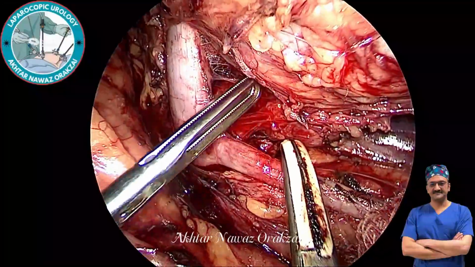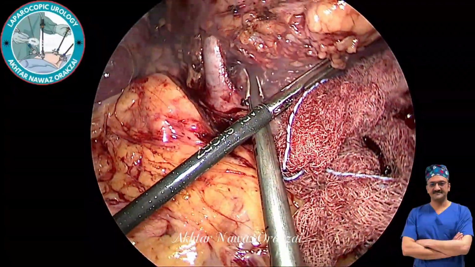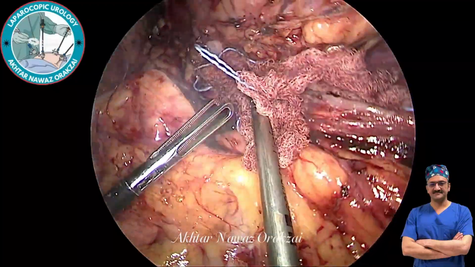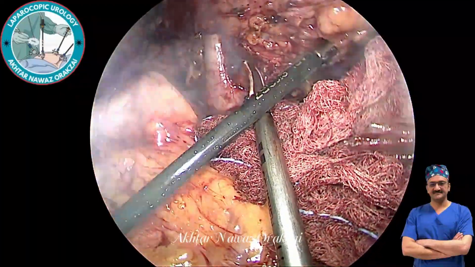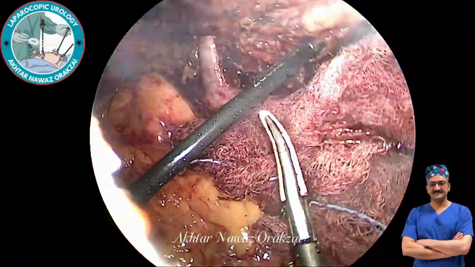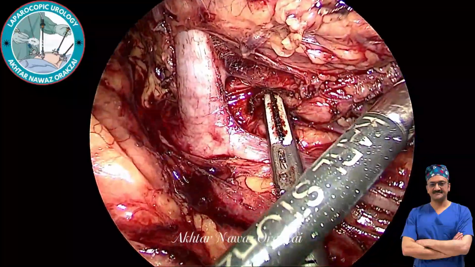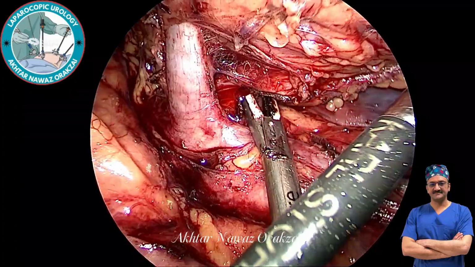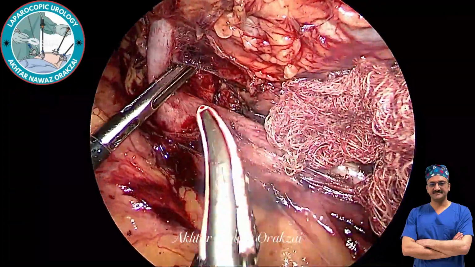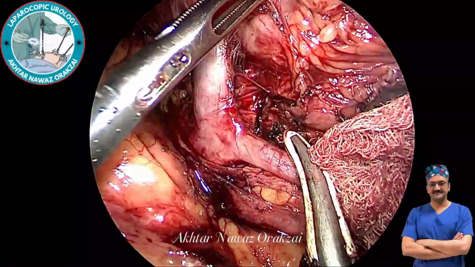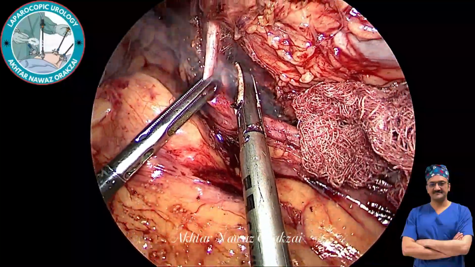Here you can see some lymphatic tissue surrounding the artery, which upon touching can lead to a bit of ooze due to small vessels running along the lymphatics. So for that, using a small gauze piece is a good gadget to clean the space immediately.